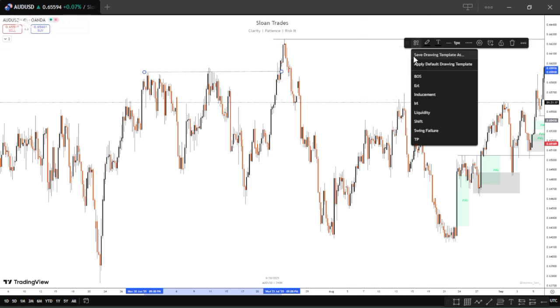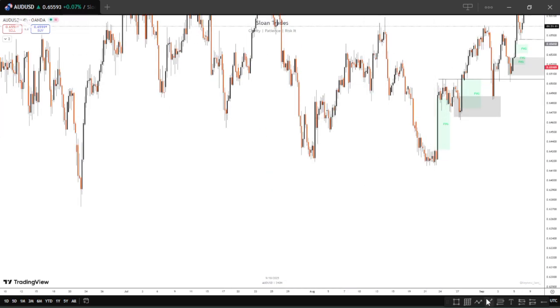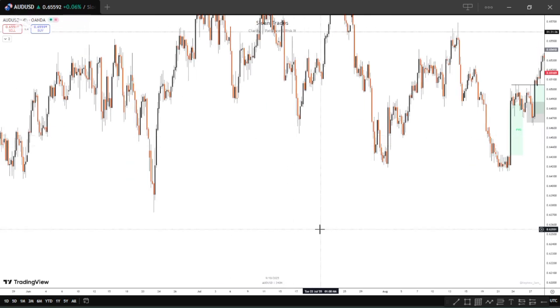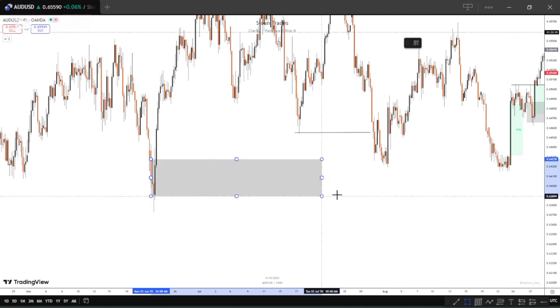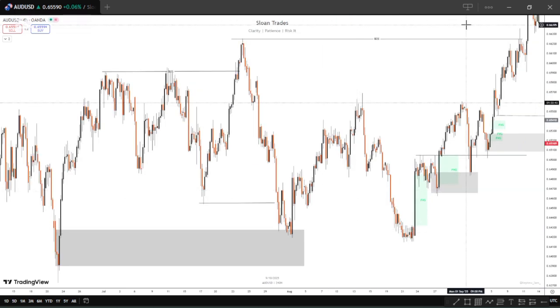You can find this break of structure and then a liquidity sweep at this zone. I did have a liquidity sweep at this zone. And here is the morning star candle, where eventually I want to pick from this particular zone. The market came back down, retested, and continued. After this, there was a retracement into this zone and then a continuation.